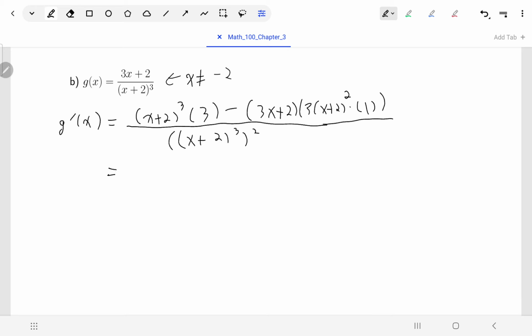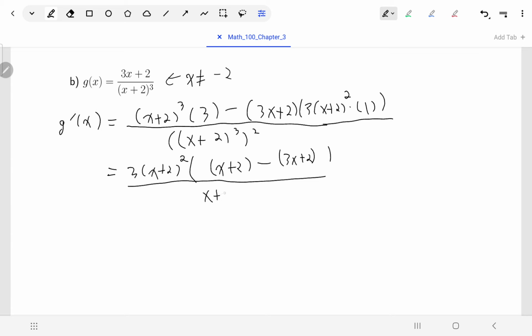Okay, and just to clean this up, I can see that I have x plus 2's that I can factor out of both terms, and a 3 that I can factor out of both terms. And in fact, as far as the x plus 2's go, I've got 3 here and 2 there. I can factor 2 out of both terms. So that means in the first term, there's only going to be a single x plus 2 left behind. And in the second term, I'll have that 3x plus 2 left behind. The 3 factored out and the x plus 2 squared factored out, so that is that. On the denominator side of things, I'll have x plus 2 cubed and then squared, which is really x plus 2 to the 6. I'm going to do a little bit of cleaning up here.